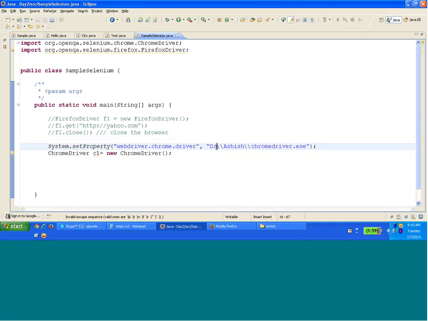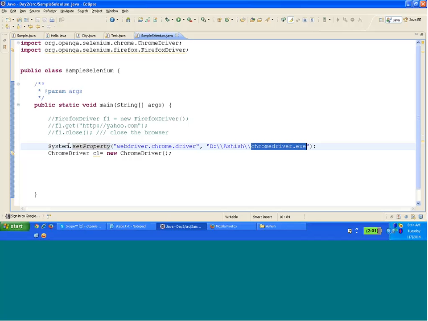Right, in Java you have to give double slash. Basically you have to set WebDriver.Chrome.driver to the path of Chrome driver exe which you have downloaded from the Selenium website.